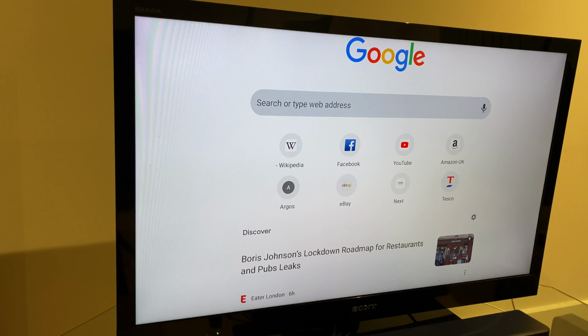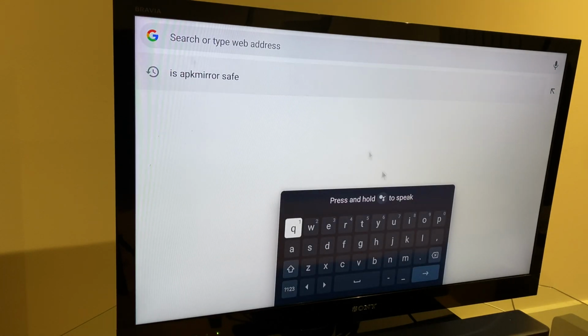If I contrast that with a PlayStation 4 controller I have connected, you can use the little touchpad at the top here to get a cursor. You can click into this search box here. You get the keyboard, you can type away. So definitely if you have a Bluetooth controller, keyboard, etc., you should be fine with this, but with the standard remote, it's not great. An alternative browser is the Puffin browser. You can get that by doing a search for Puffin browser and installing it. That works perfectly well.